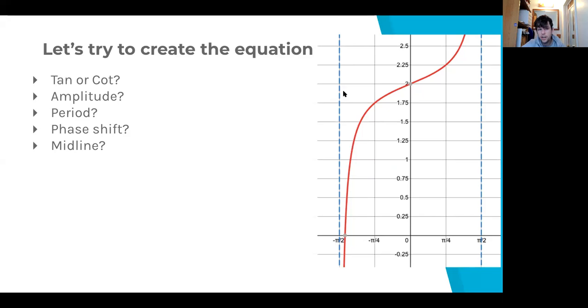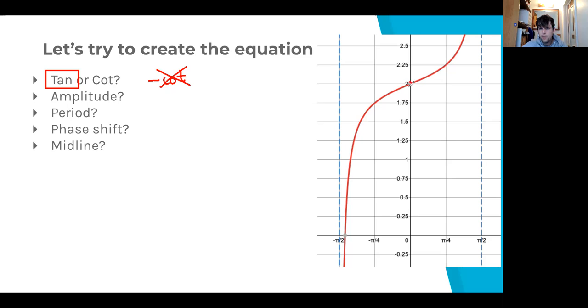For me, the clear answer is tangent, for 2 reasons. One, the general increasing trend, right? It starts down low, goes up. So that's one way to lead me to tangent. But rightly, you could say, couldn't that just be negative cotangent? That would also be increasing because of the reflection. Yes, but no, that doesn't work really well here.